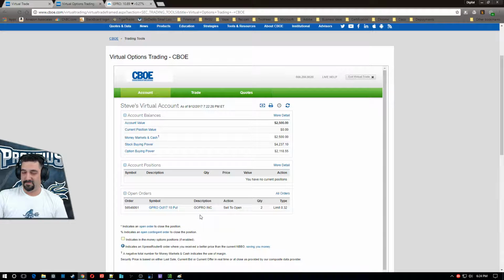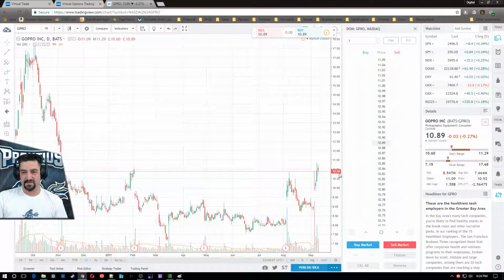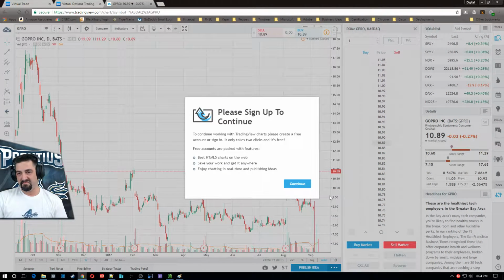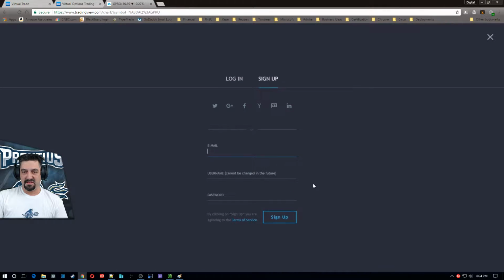Sounds a little scary, but as you'll see as we go through this trade and next week as we look at it and see where we're at, we are not completely on the hook here. We do have some moves that can be made if the stock price starts to go down. Or if we want to buy it at $10, we have moves to make once we actually buy it. It just kind of depends on where it's at. Right now it's at 10.89, so it's got to move almost an entire 10% to get back here. Could be done.